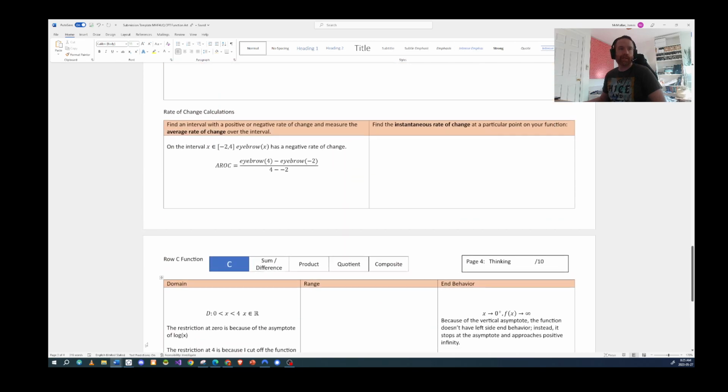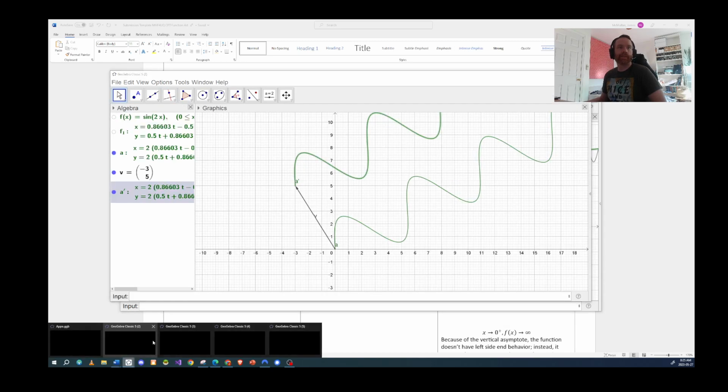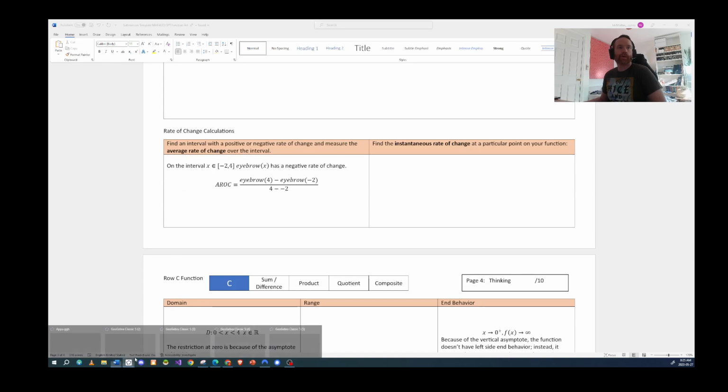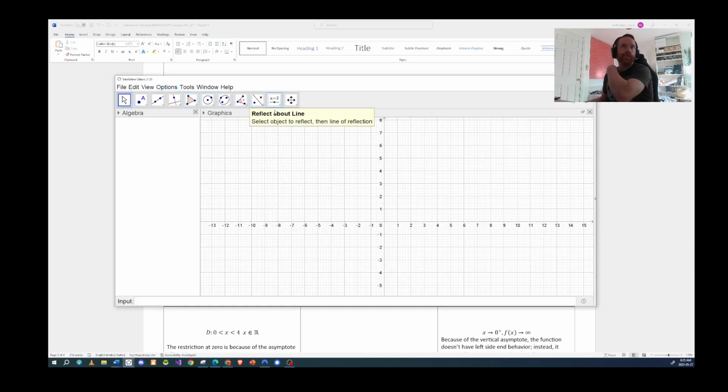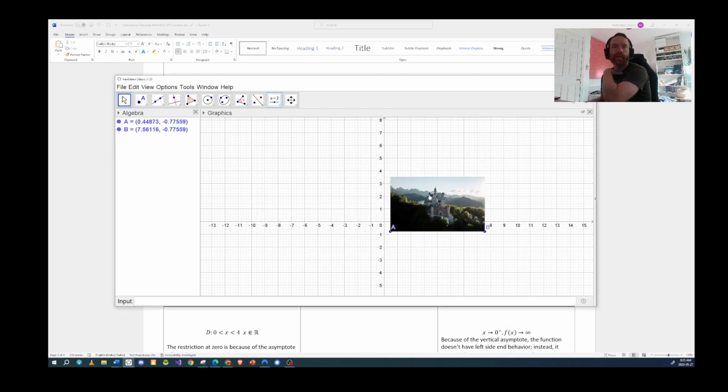All right. So basically, just to summarize, you would go into GeoGebra. You can use Desmos if you're more comfortable, but my recommendation is, of course, GeoGebra. Sorry, I've got like 50 of these things. You go into GeoGebra, you go right here and you say image. So under slider, you go to image, and then it says what image do you want. Let's just go back to the example I used earlier in the course, the Neuschwanstein Castle.